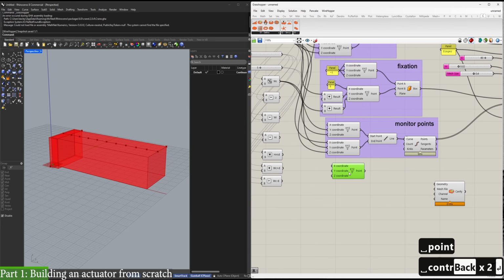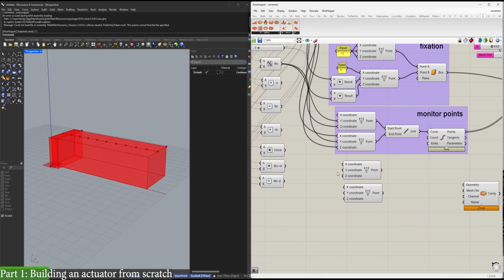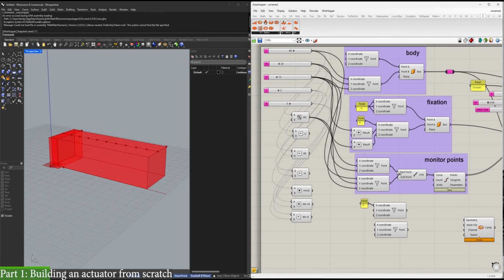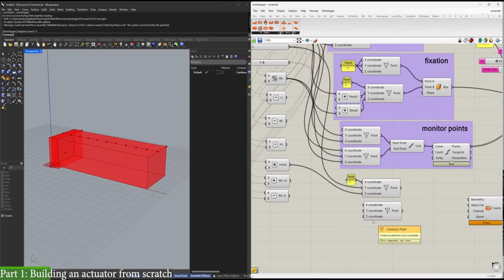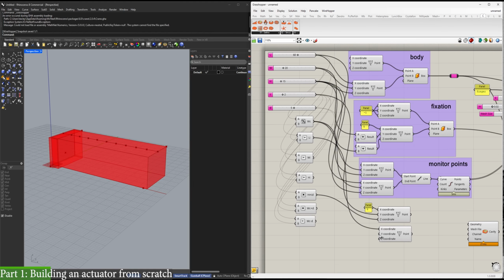So again, for that, we will be needing to construct more points. Essentially for the sofa cavity, I just want it slightly inset. So I can start it at, for example, let's say 8. Y is just going to be my thickness, and my Z is going to be my H mid. For the other, I'll just have internal length, the internal width, thickness.